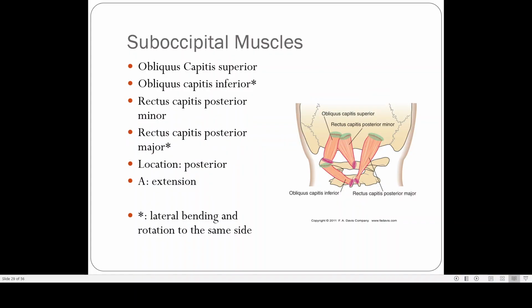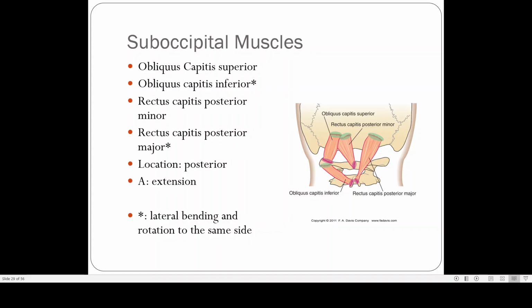Then looking at the suboccipital muscles, these are located just below your occipital protuberance. These are super important to understand as a group because we have so many people that have increased tension of the suboccipital muscles. A lot of that is due to the common posture that we see because of electronics and the way we sit these days, where we have this sort of hunched over back with our head in an extended position, which puts excessive tension on these. So performing a suboccipital release can be very helpful for these muscles.